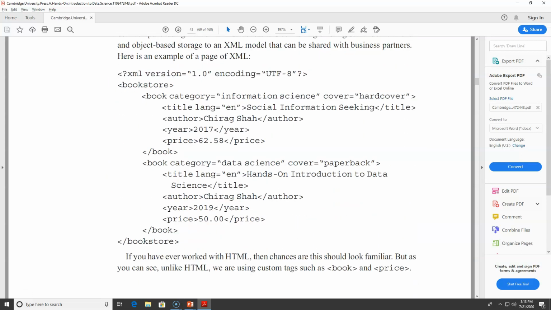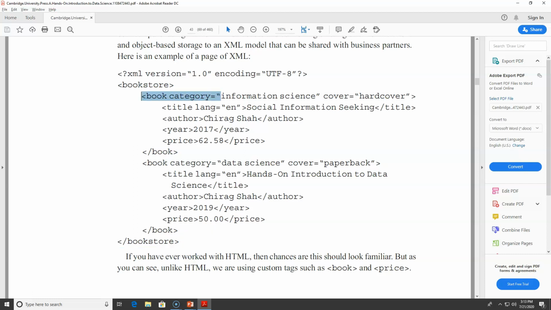This is XML. It is well formed; it should be well formed. This is again about XML. This is a header, or you can say the first line, in which we are defining that this is an XML document. Again, other than this tag, you have to close any tag opened by you. So if you have a bookstore, I have closed it.